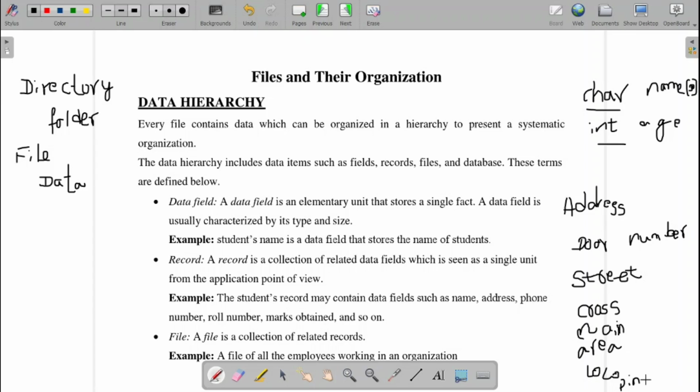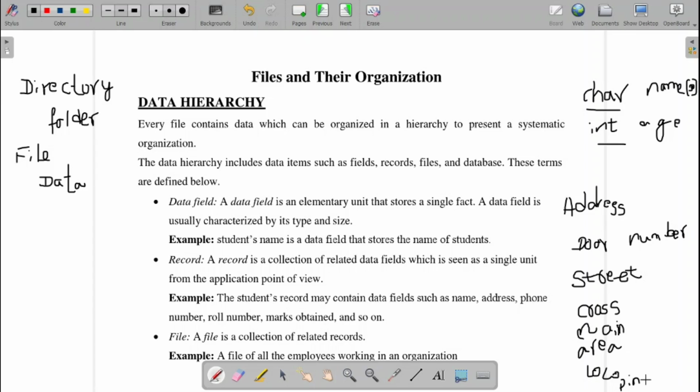For example, a student's record may contain data fields like name, address, phone number, roll number, marks obtained, and so on, similar to the structure we have learned in C programming. A data field is an individual entity; the door number is a single data field. But a record is a collection of related data fields. Next, a file.